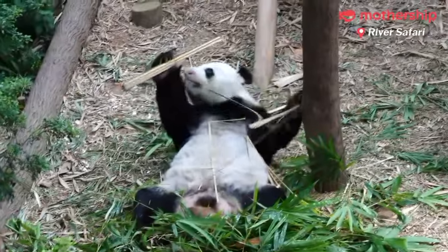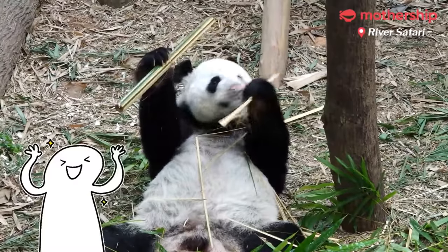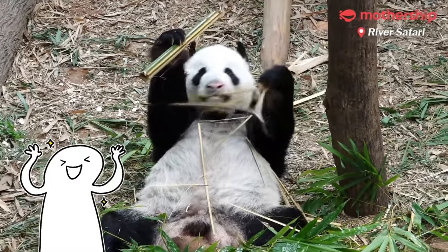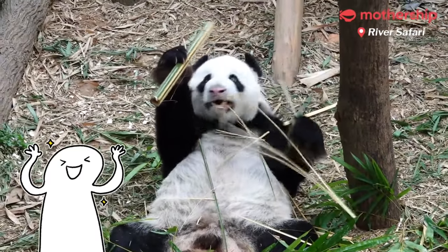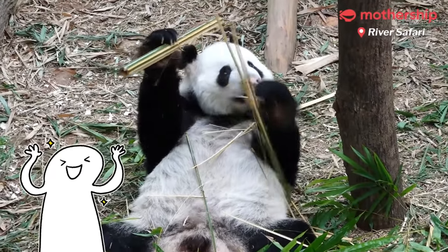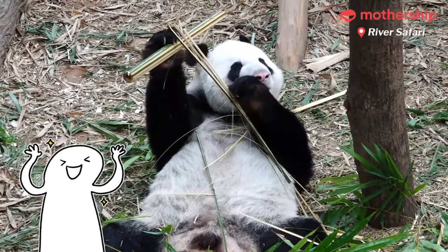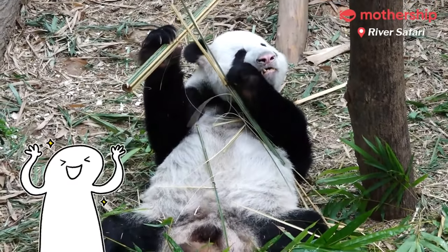Like I told you, he behaves very differently from Jia Jia. He's a little bit more sloppy, if you would say. It's quite cute. When you're observing Kai Kai eat, he always has food all around his stomach and his face and everywhere. While Jia Jia is more like a neat eater, she holds all the bamboo leaves and munches them neatly. So one way you could tell Kai Kai and Jia Jia apart, other than the behavior, is the face.